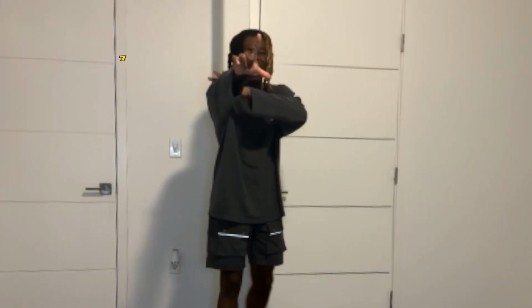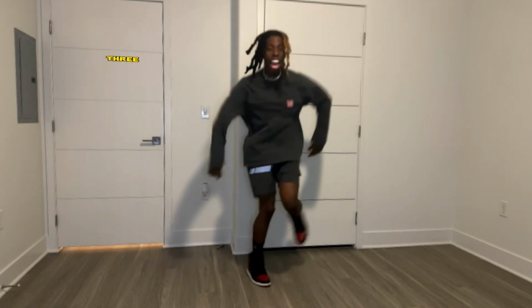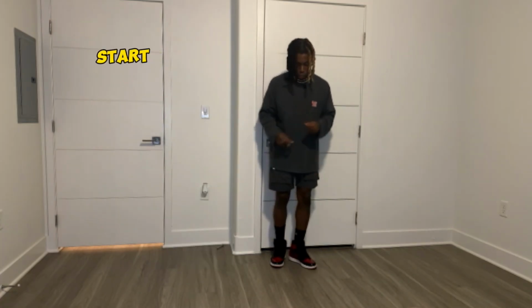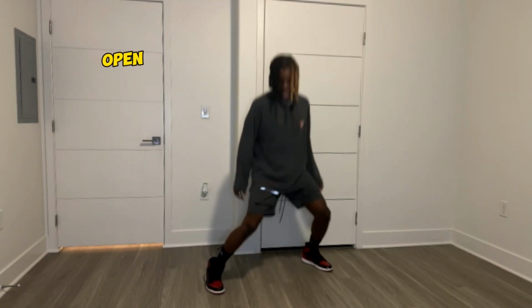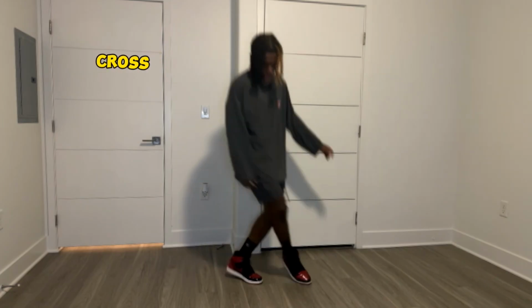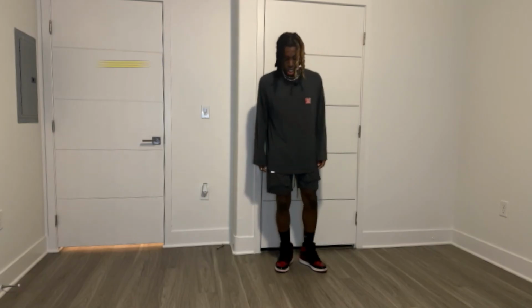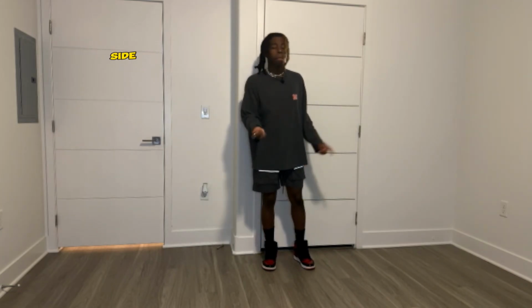Move number 7, ladies and gentlemen, we got the 1, 2, 3, and 4. See, straight from New York, ladies and gentlemen. What you're gonna do is, you're gonna start with your right leg crossed over the left. So you're going 1, you're gonna open, and then you close, light, right? When you start adding the arms, that's where the flavor come in, you know what I'm saying? So you got cross, open, close. Then, on the other side, you're gonna start with that left leg, right? So you're going cross, open, close, right? You're doing the right cross first, then the left cross.